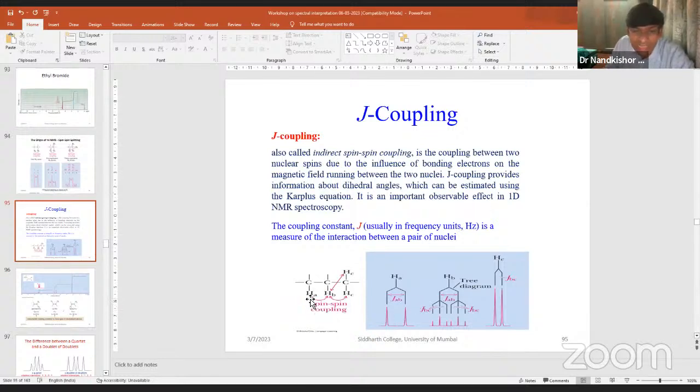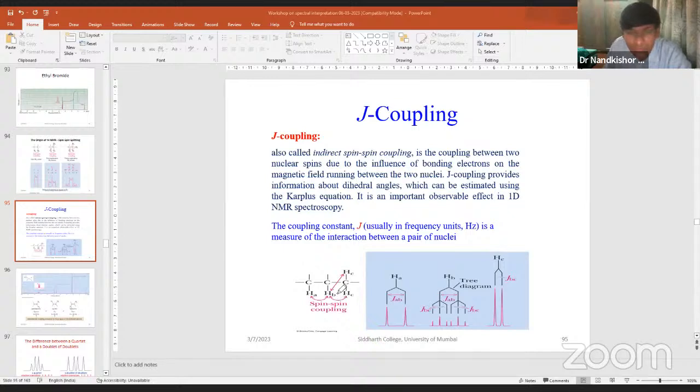If you see here, HA is nearby one proton. This is B. So, HAB will show the doublet. So, this is a doublet, and this distance is J. Now, this J is in hertz, because if you plot the x-axis across the instrumental spectrum, you will see the scale is hertz. So this is nothing but the spacing distance of the split peak as a J.